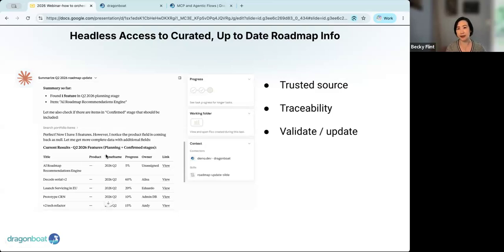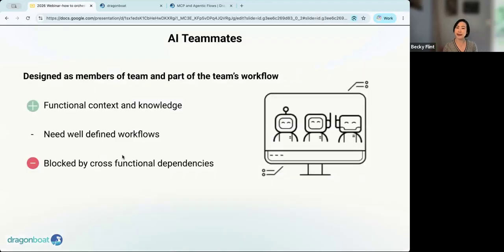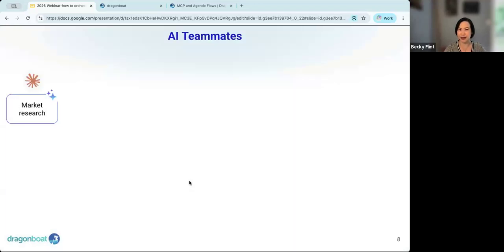Now, let's talk about the second use case where you have AI teammates. And this is the evolution of companies adopting AI agents in their workflow. We've seen a lot more happening this year than previous years, where AI teammates are actually skilled to do certain things. They have domain knowledge. They would go through a well-defined workflow, just like a personal agent or any other AI tools. If you don't have a good foundation for them to operate, that will be challenging. Here, when you have AI teammates, there's a lot of need to define the workflow, the resources, and all the other foundational information for them so they can be operational. The limitation of AI teammates is often that they are blocked by cross-functional dependencies. So let's take a quick look at this example.